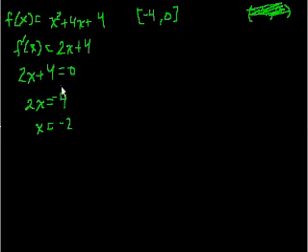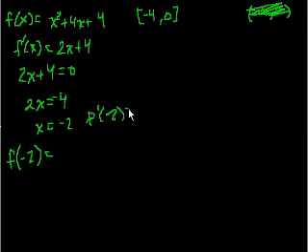And when x is equal to minus 2, what is f of minus 2? We know that f prime of minus 2 is equal to 0. We just solved for that. So we know the slope is 0 at that point, but I just want to know what the coordinate point is. So f of minus 2 is 4 minus 8 plus 4, so f of minus 2 is 0. Let's evaluate the function at the endpoints of this interval. f of minus 4 is equal to minus 4 squared, which is 16, minus 16, right? 4 times 4, so that's 0. And then plus 4, so f of minus 4 is 4.